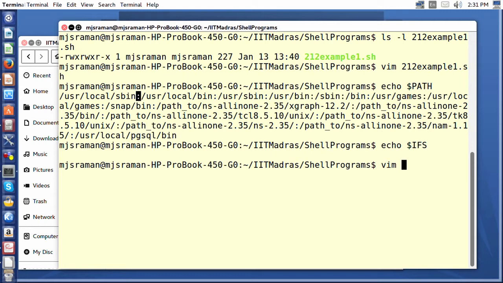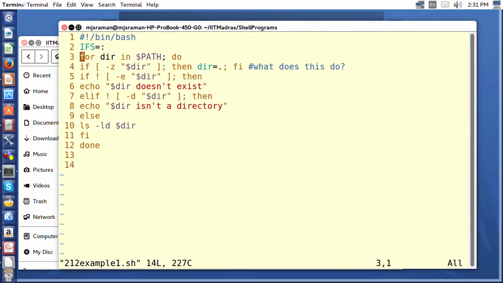So, we will just edit this program, and try to understand what exactly the program will do, and then later we will go ahead and execute the program and see. If you look at the second line, it tells you that the internal field separator is colon, and now we know why they are using this internal field separator.